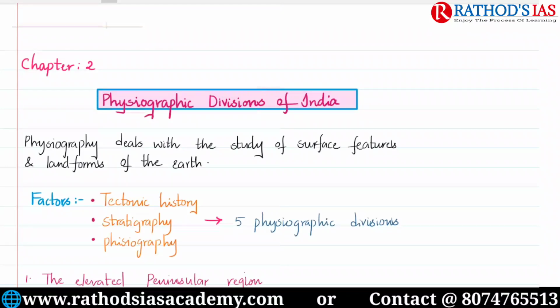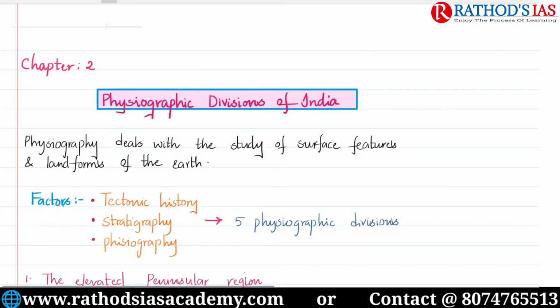In this Indian Geography series, we completed chapter 1, and from this video onwards we are going to see chapter 2. This chapter is going to be lengthy because we need to see the 5 physiographic divisions of India, and this topic is very important for prelims as well as mains. So here we are going to discuss the second chapter, that is Physiographic Divisions of India.